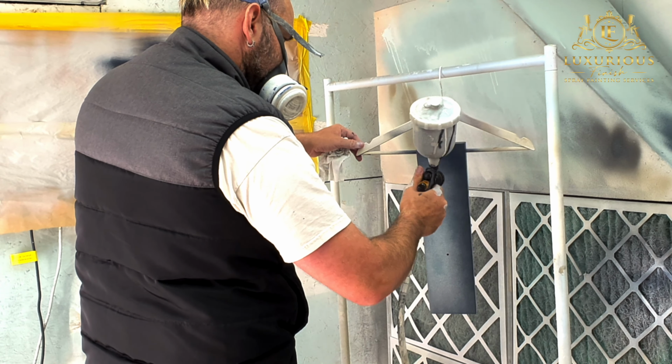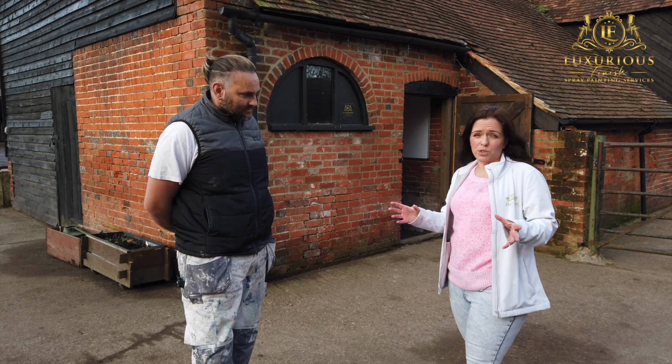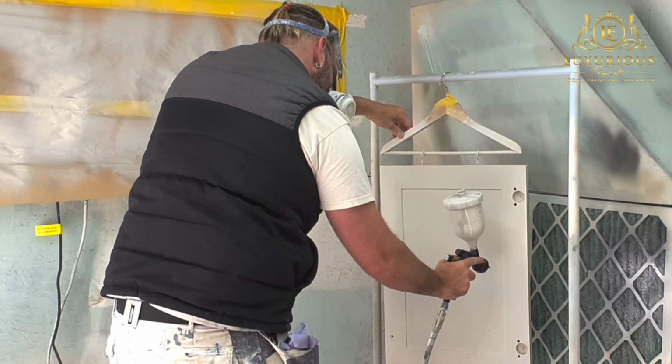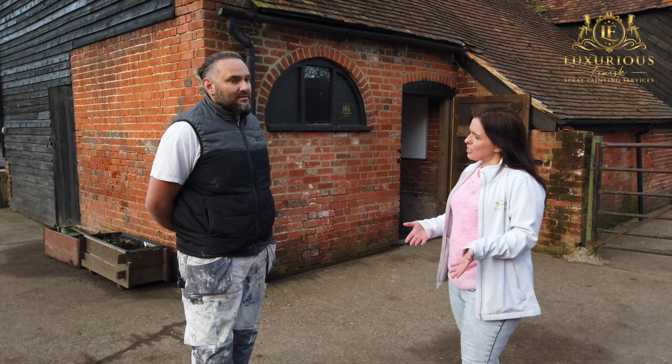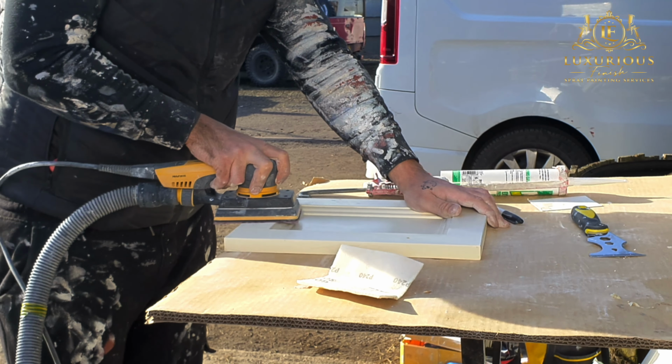At the moment you're working on a kitchen, saving someone some money instead of having to get a brand new kitchen. You are respraying all the kitchen units, and it's been very, very popular. We use specialised products that are hardwearing, safe for the environment and water based. What normally happens is it costs a third of the price of a whole new kitchen, where most of the units are fine and just need rejuvenating. It's a really good option for people.